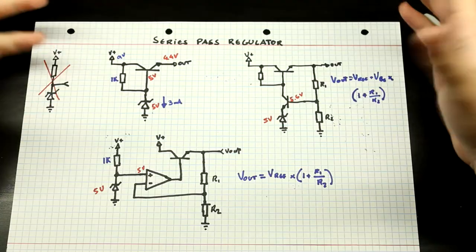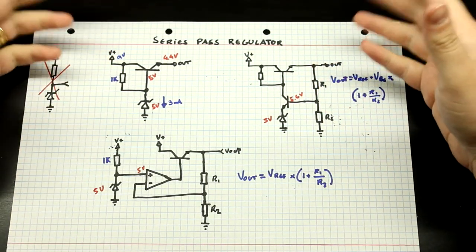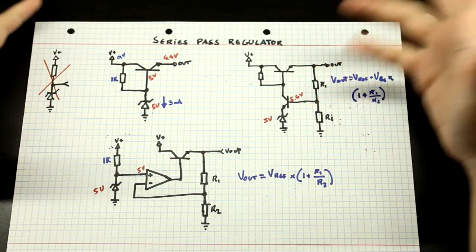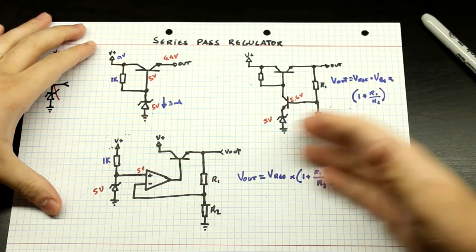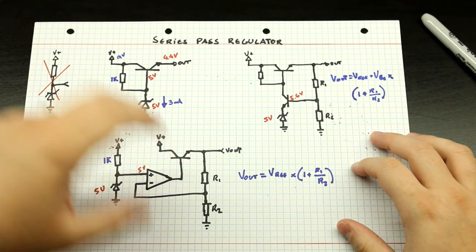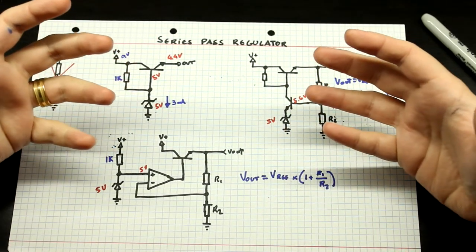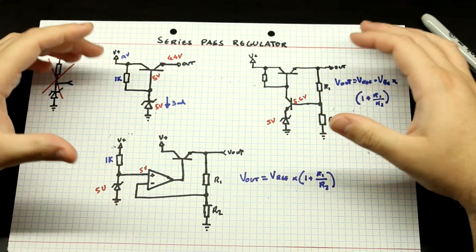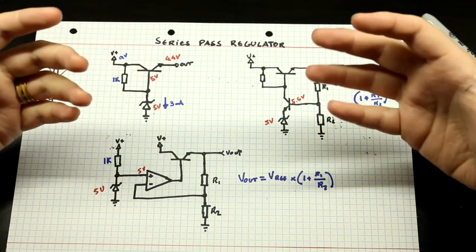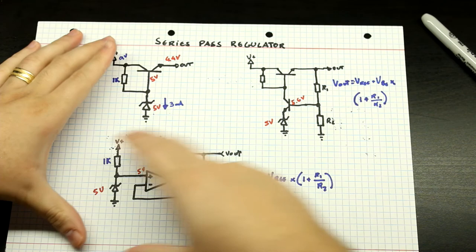So I hope you've enjoyed this brief overview of the series pass voltage regulators. They are not very difficult to understand — in my opinion, they are easier than the shunt regulator because this is literally just an adjustable emitter follower. We went through the buffered Zener, then a very simple discrete adjustable regulator, and then an op-amp-based regulator. Now we have at least the basics to understand this sort of circuit and go to the next level. In the next couple of videos I'm going to be explaining much more in depth about these circuits and we are actually going to be designing the high voltage regulator. We're going to talk more about current limiting and how you can implement it in a design as simple as this.